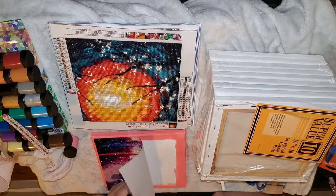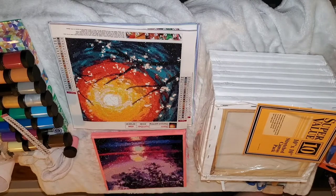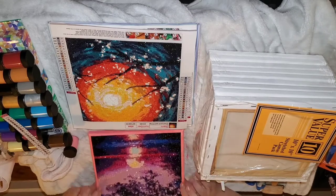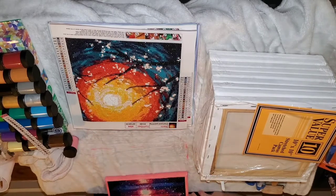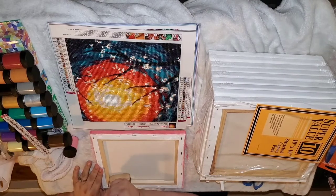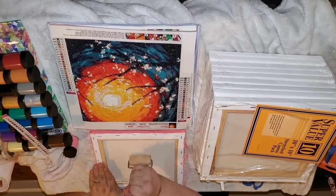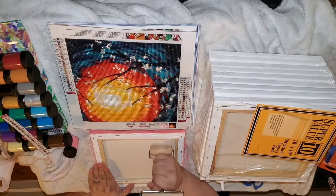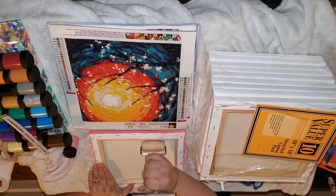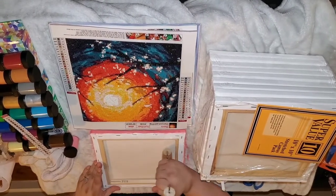So then I'm going to go ahead and lay this side flat as well. Spread it out. Stick the brush in water. And then I'm going to flip this over and I'm going to roll it to push it down as best I can. So I want it to adhere to the canvas.